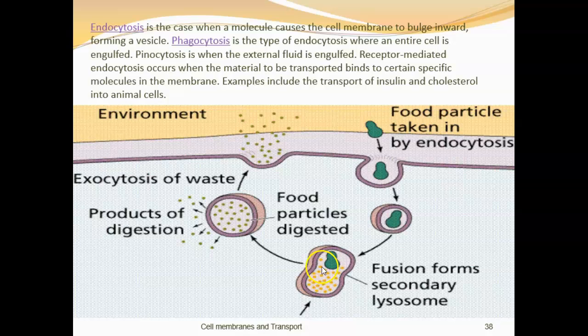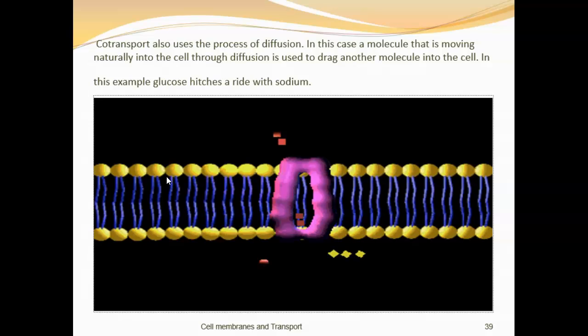It's brought in, a lysosome or digestive enzymes merges. It then digests those particles, bringing them down to the molecular level. They then diffuse out, and then the waste, what's left over, is passed out or removed, left, exit, exocytosis, removal right there. And this is another animation that you can play, and you can see that this is a type of a contratransport. When we get to the urinary system in AMP2, you might want to look back at this.